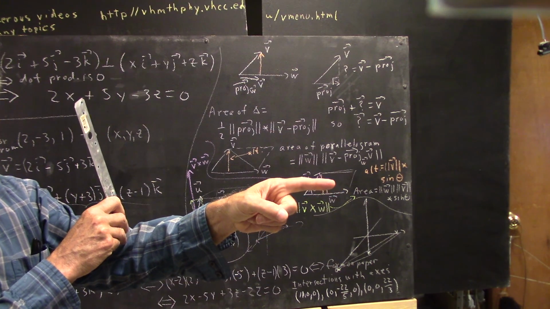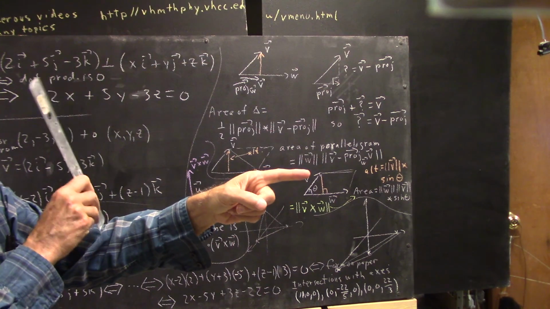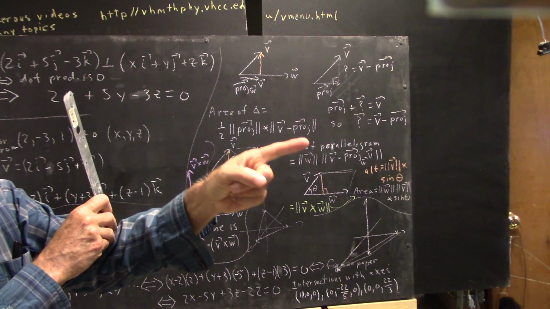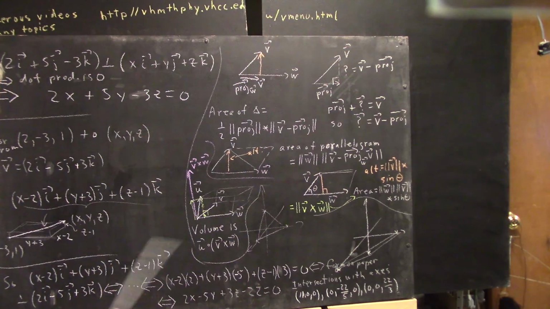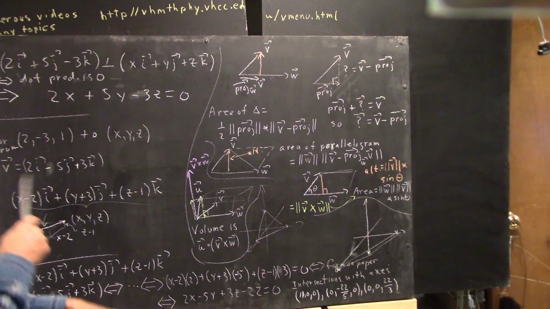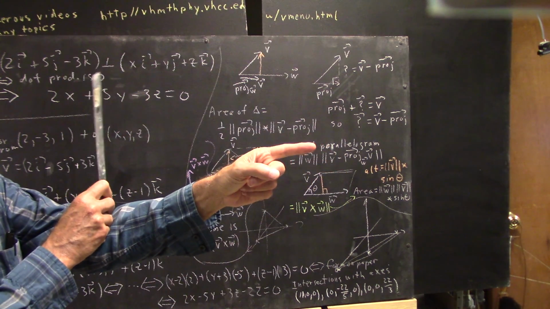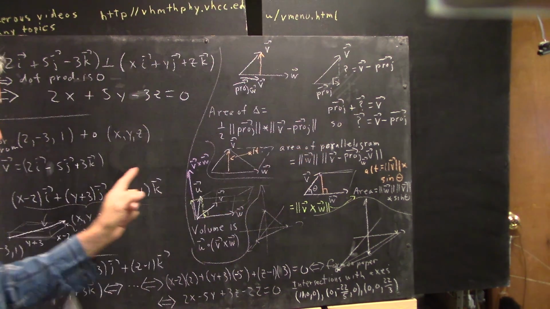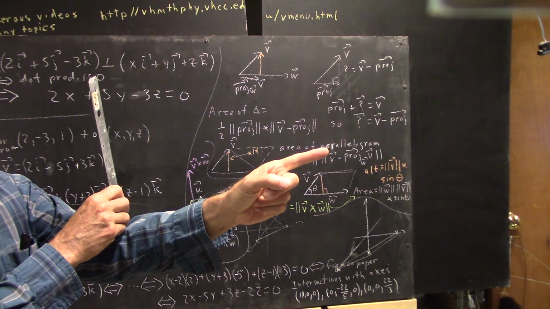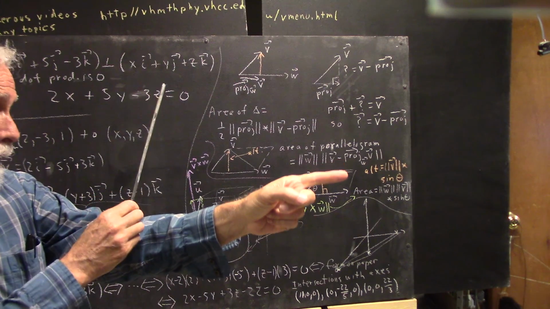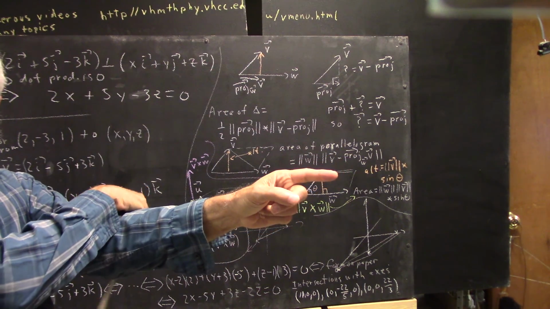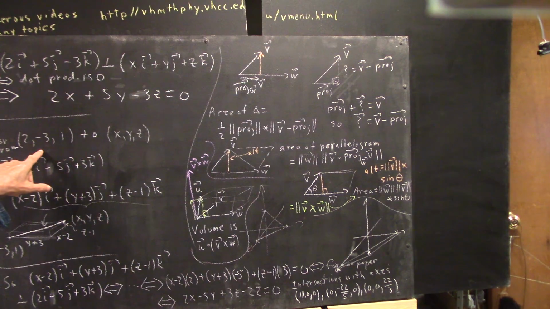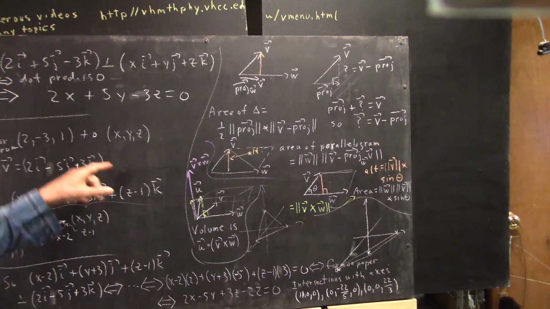If this is the point, what is it, 2, negative 3, 1, okay, the point here is 2, negative 3, 1, then this point out here would be the point x, y, z. So this vector represents this, and this vector represents this vector. And any time this vector is perpendicular to this vector, I've got a vector that satisfies the condition. Okay, well, there are infinitely many such vectors here, here, here. I can actually rotate this vector around a circle. Can't really do that because I've got joints, but the vectors that satisfy this form a circle around this point. And those vectors could be any length.